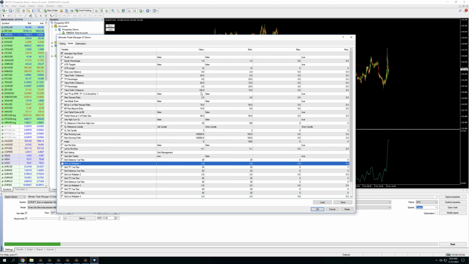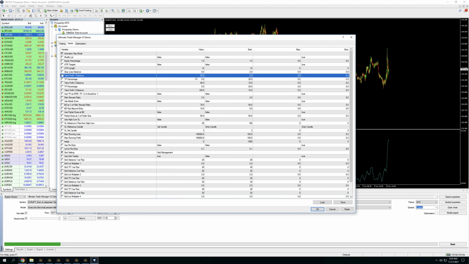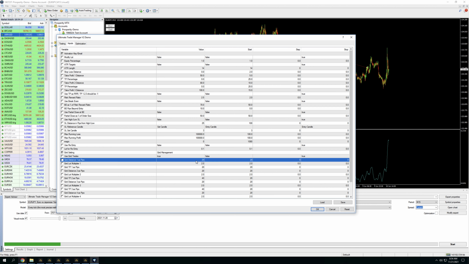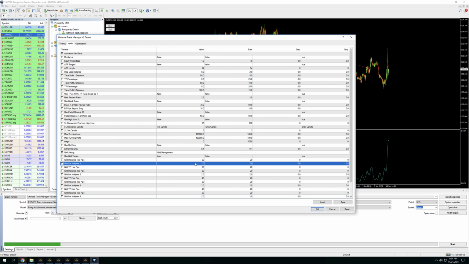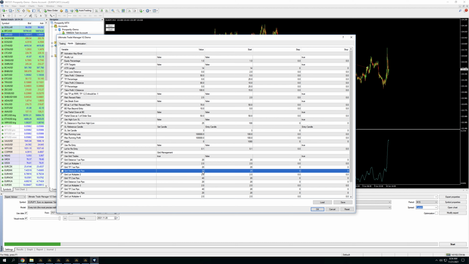So we say, look, our TP is 100 pips. We are going to lock in profits at 50 and 80, but only on the condition that it does not trigger our grid. So if it triggers our grid, let's say at 20 pips we want to lock in profit, and we want to double our lot size, and we want to make our new TP from 100 pips to 20 pips. But if we go 20 pips the wrong direction again, we want to lock our profits in, and that's that.